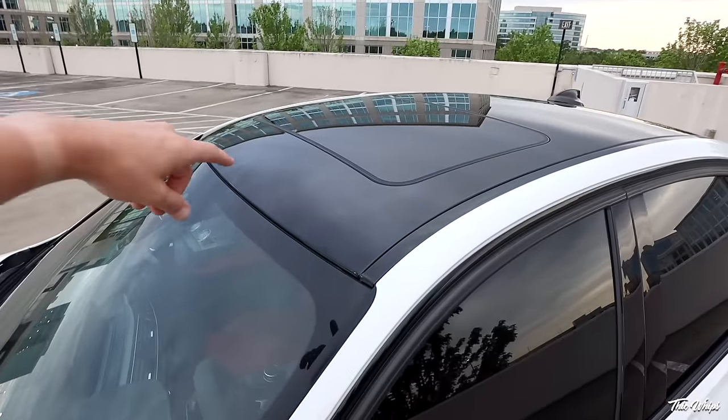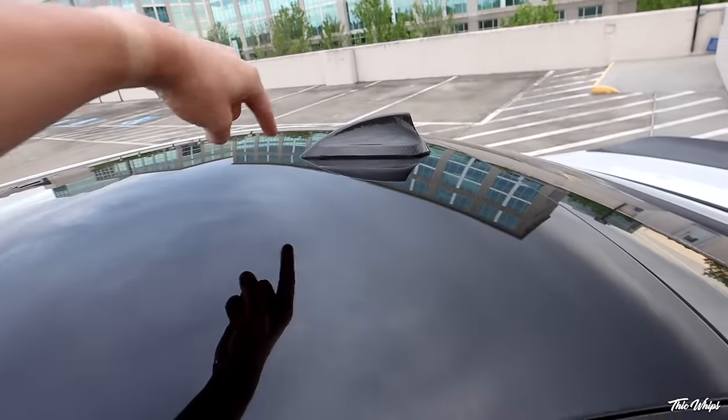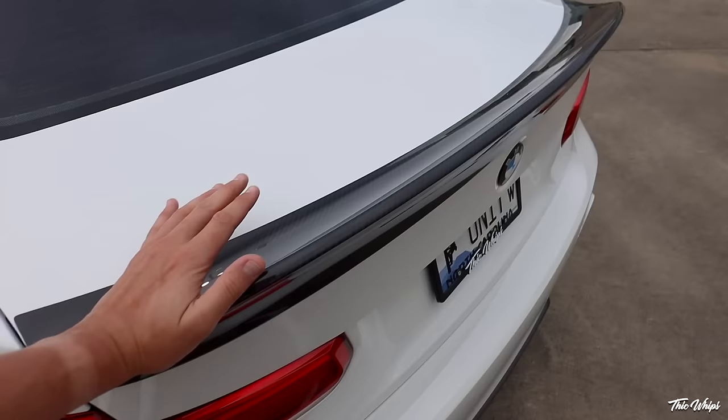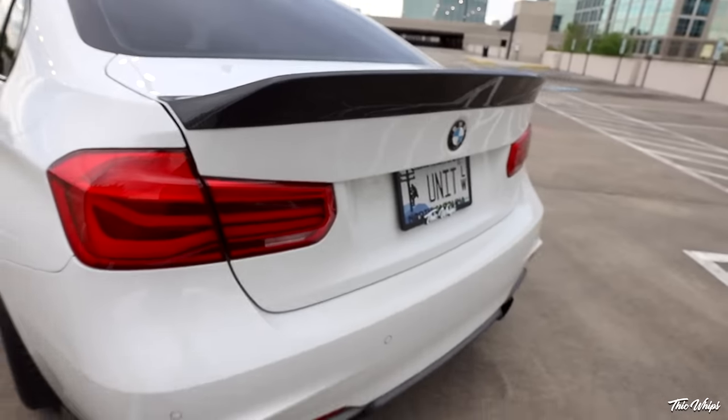The roof is wrapped in gloss black by S-Tech PPF. I do have a carbon fiber shark fin cover. I believe that's also by Sovereign. And then I have, of course, the Sovereign carbon fiber rear bumper splitters. This is the Turner Motorsport carbon fiber high kick spoiler. I think it's just the best option for these cars, in my opinion.